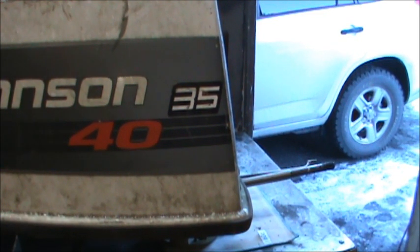And then he told me that if you get stopped by fish and game over there, you better have the certificate showing the name of the shop, the modifications they did to make it 35 horsepower, and that has to be on your person in the boat. And the serial model number needs to match what's hanging on your boat. So that's what's a little bit special about it. It's called the Kenai River Special.